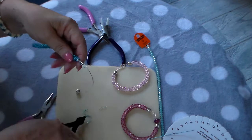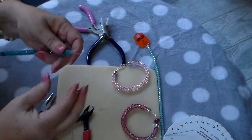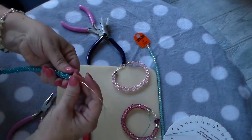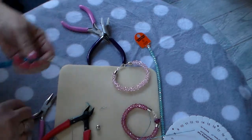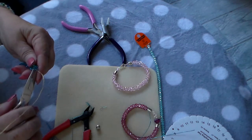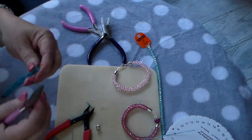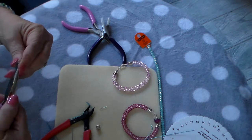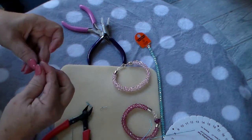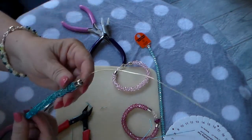So you want to just trim off the excess, and then you can kind of pinch it in and try your end piece, because you may have to trim it again if it's, yeah, like mine looks like it's a little far away. So you can either take your pliers and kind of bend the wires going inward a bit, or you can just snip them down. It doesn't really matter which way you decide to do it. But again, just retest and make sure that it fits over the end and that it fits nice and snug. Okay? Can you see that?